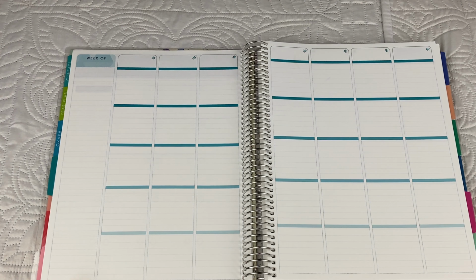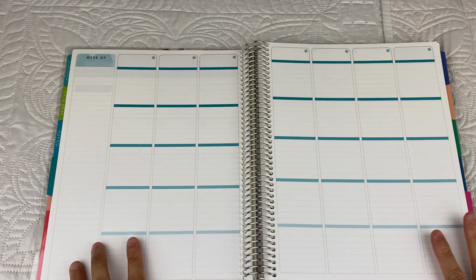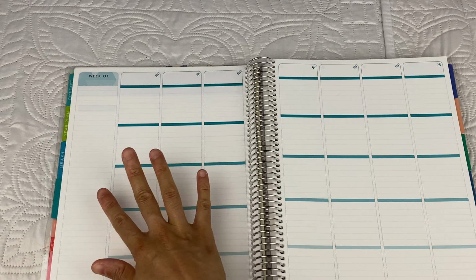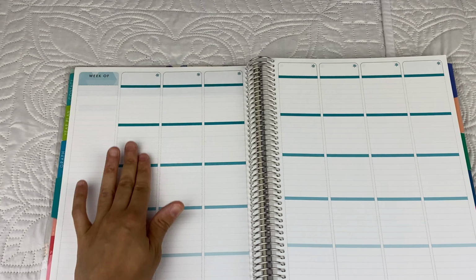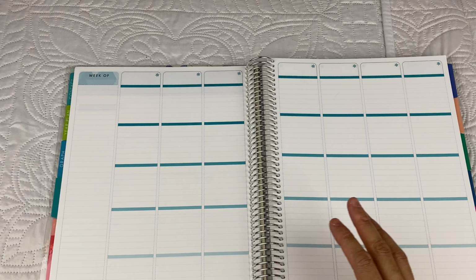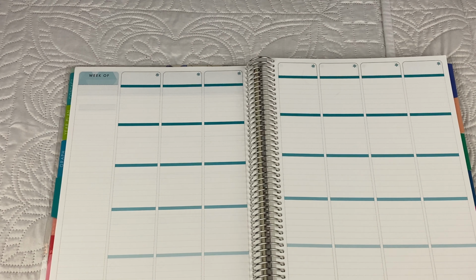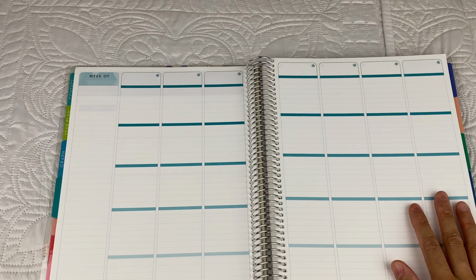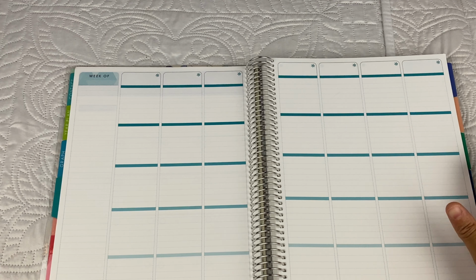On here, let me put something right there so I don't lose my spot. Right here, you have the notes side over here, which is what I've always been used to with the vertical planners. And you get 7, and there's no days of the week. So you can easily turn this into a vertical planner. You can do Monday through Friday, but you do get that 7th column. So if you're a person where you need more space, it's lined, you can easily use this for Monday through Sunday. I love it.